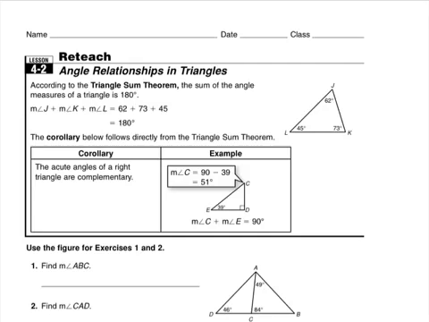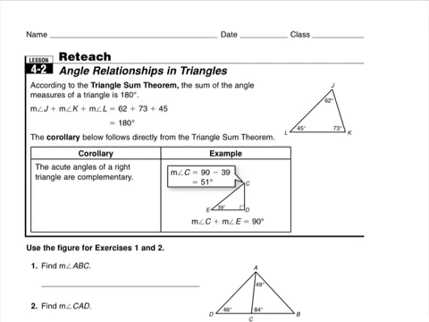There are some other things that we know about triangles because we know that they add up to 180. So some related theorems, which are called corollaries. I'm not too worried about you knowing the word corollary, as long as when they say which corollary, you should be able to look here and say, oh, this is a corollary. Corollary just means it's a statement that comes directly from a theorem. So you had a theorem, the triangle sum theorem says the angles in a triangle add up to 180.